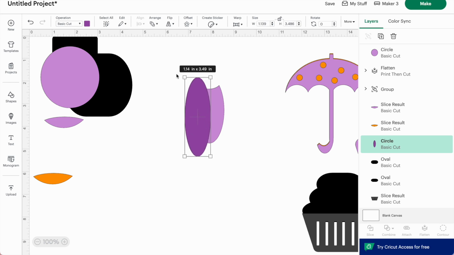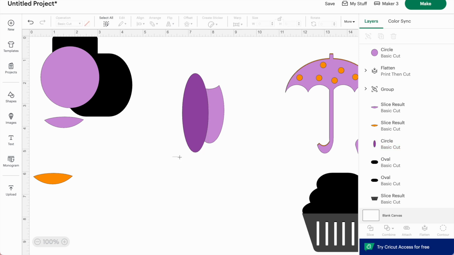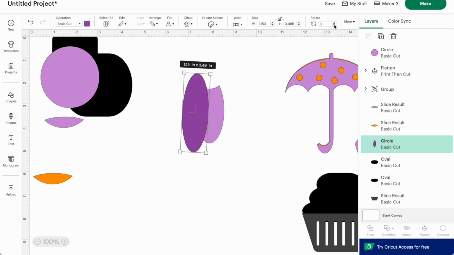If you can't grab the arrows, if you go to the top to the rotate tool, I'll just get my size. Yeah, sometimes you can get them, and they used to be really easy to grab, and all of a sudden they're not. It's like they're making it harder to design. But if you go to the top to the rotate tool and just keep clicking that, I'm going to go the other way, and that's going to create my shape there.